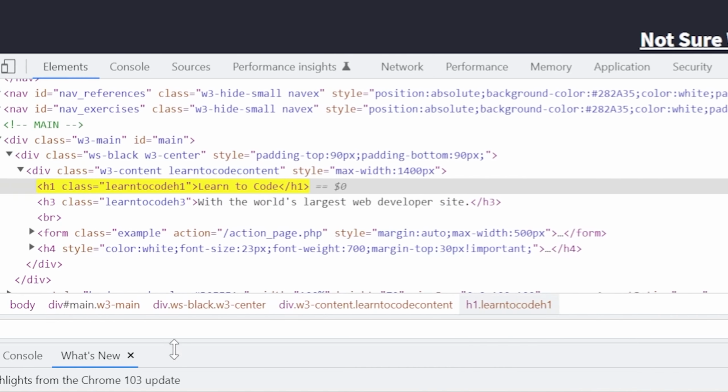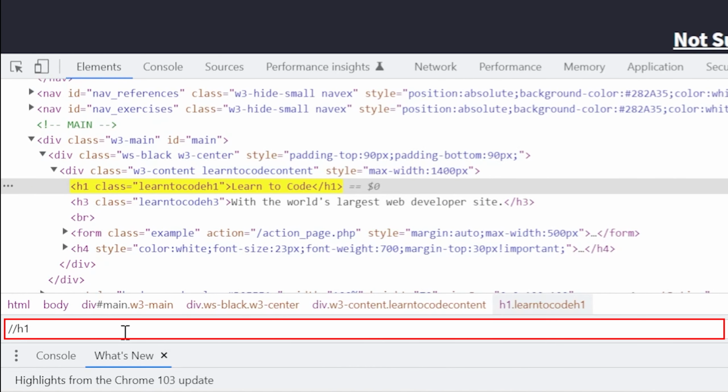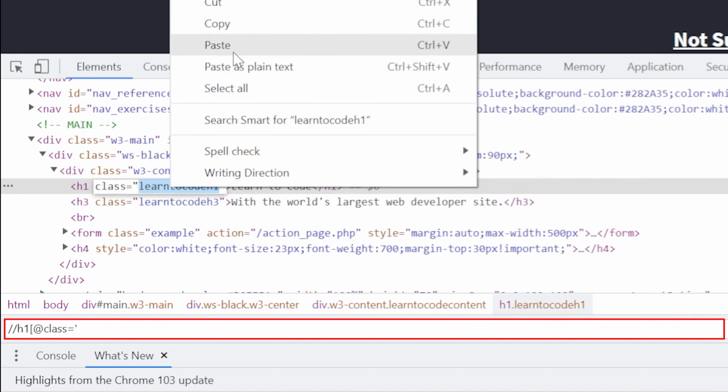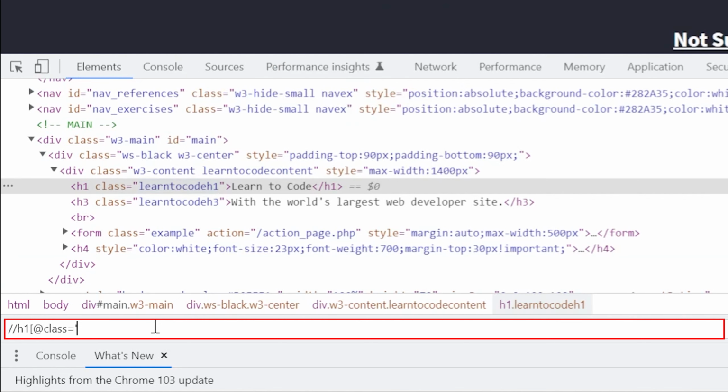It will get confused. So what I can do is give square brackets, and check what attribute is present inside this H1 tag. It says learn-to-code-h1 is the value of this class. Class is an attribute of this tag. So I'm going to say @class equals to, and inside single quotes I copy this value and paste it, then close the single quotes and close the square brackets.